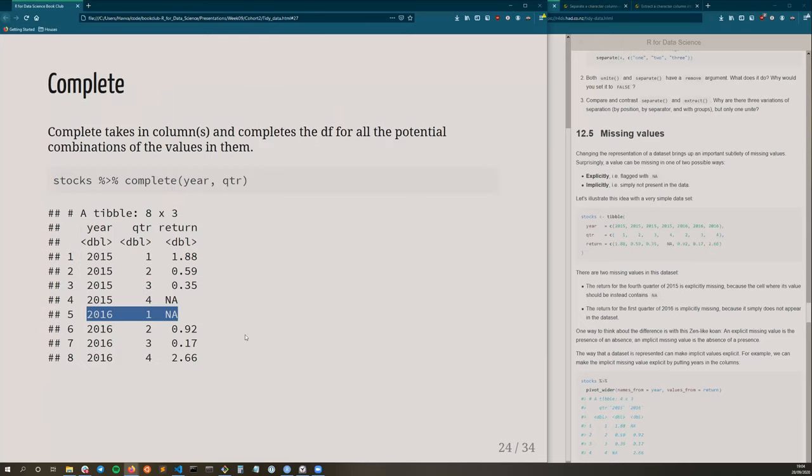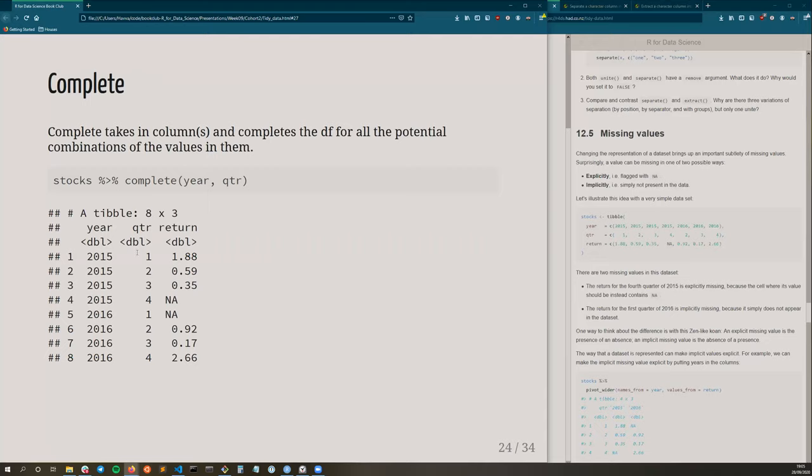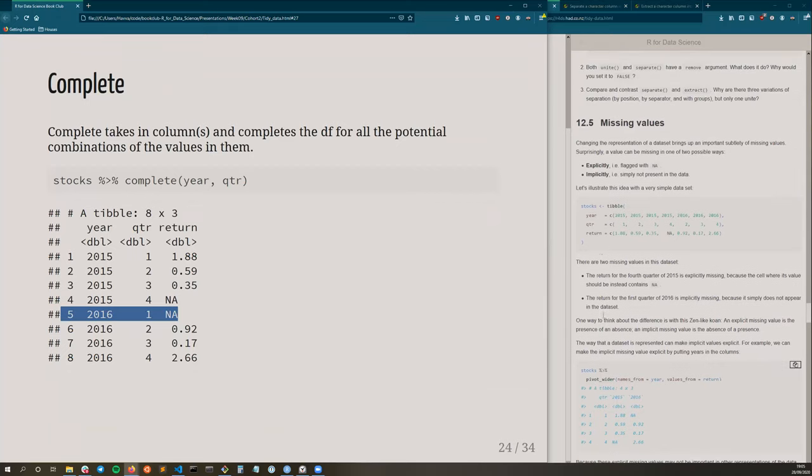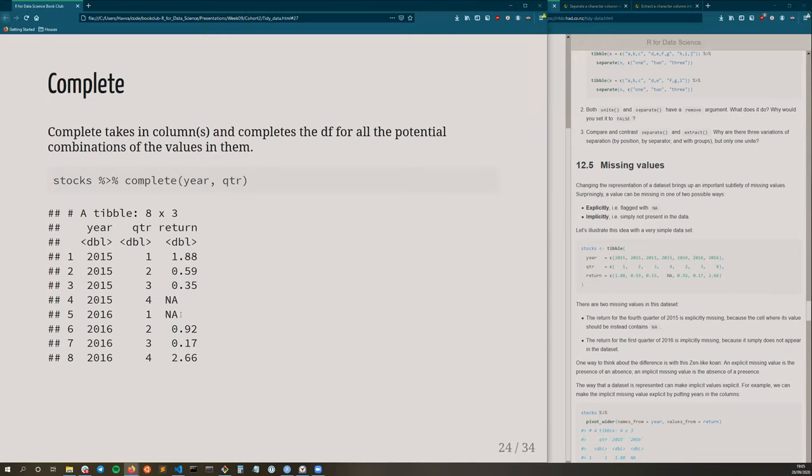So Havva, how can we use complete in the previous example? So stocks is this data frame, and one way to see what's missing is to do a pivot wider. Another is just to use complete on this data frame. Without the complete, it's exactly the same, except it doesn't have this column. If you look on the right, year contains these values, quarter contains these, and the return is here. Before we used complete, there was only one missing value, corresponding to the fourth quarter of 2015. But now we also have the first quarter of 2016 appearing as a missing value, because it was missing in our data set. We have 1, 2, 3, 4, and we're missing the one, and then we have 2, 3, 4. So this missing value here can be filled like this.